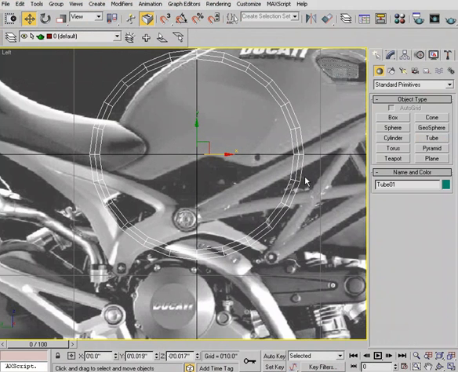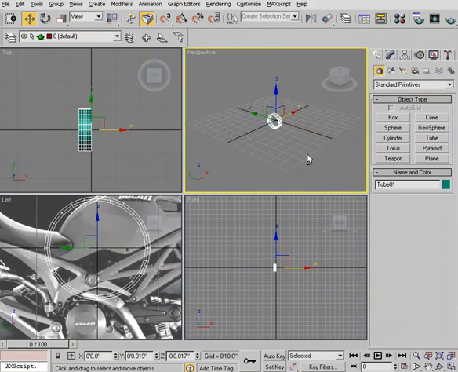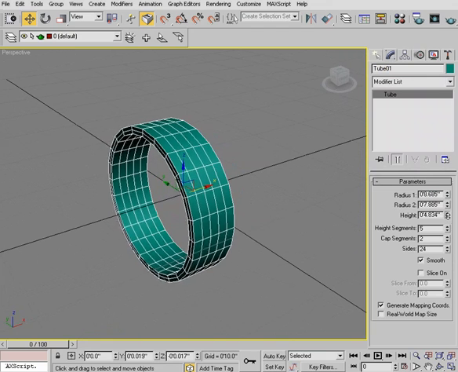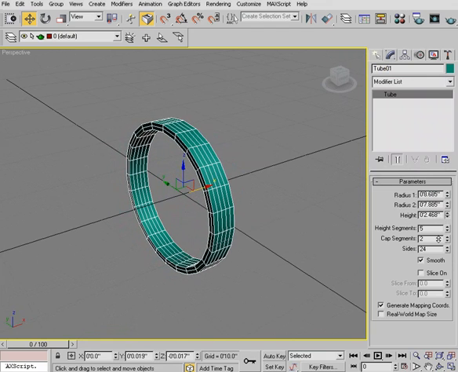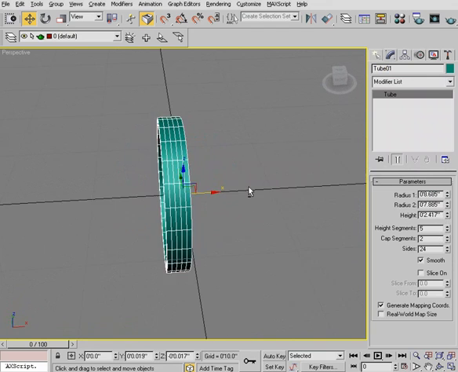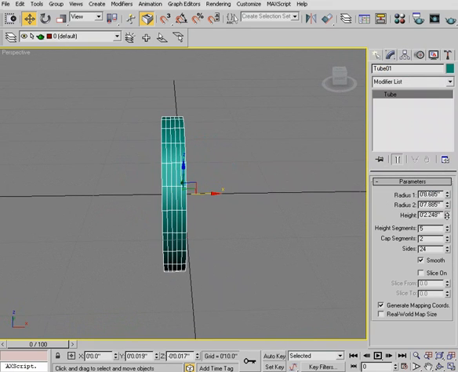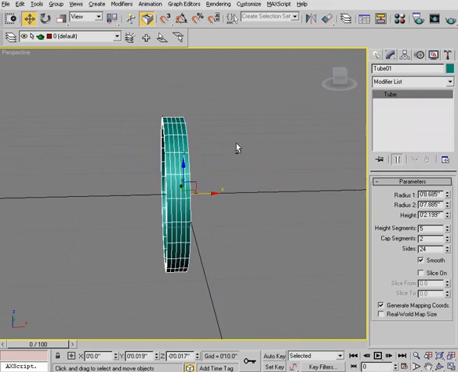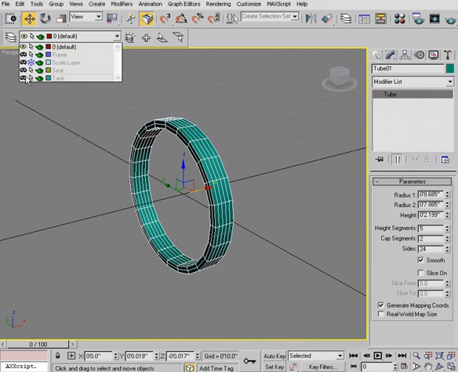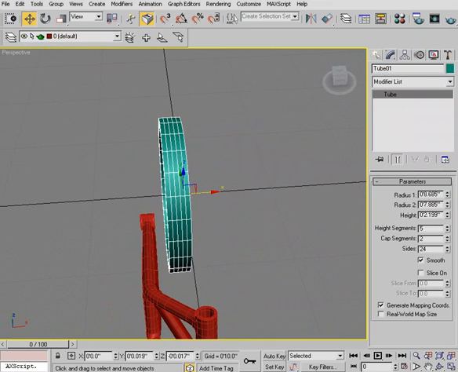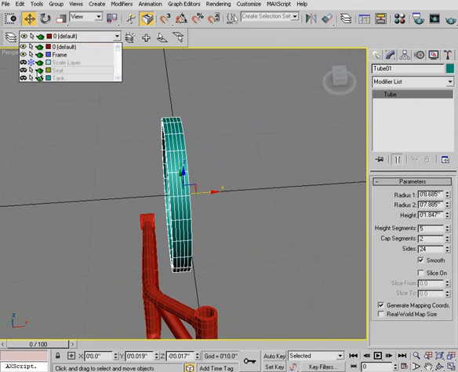All right. So now we can check the thickness, or the height, and some of the parameters. Let's dial the height down a bit. So get something like that. All right. And go ahead and check that against the tank or against the frame if we want to. So maybe a little bit smaller. All right.